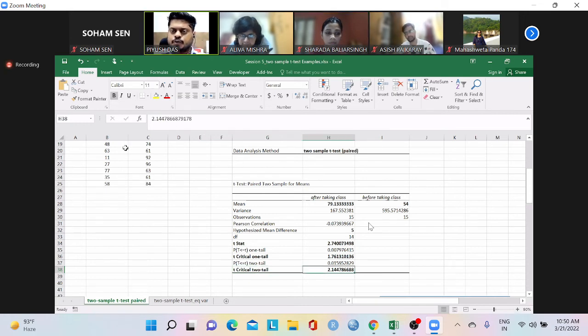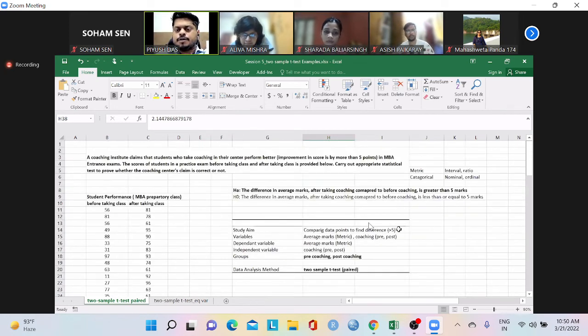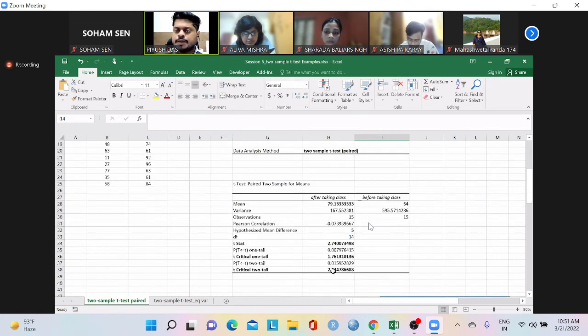Here, if you see, there are two critical values. One tail, because I am trying to prove it is a right tail test. I am trying to prove it is greater than something, that the difference is greater than 5. This is a one tail test. If I just wanted to prove that the difference is not equal to 5, it can be greater than 5, it can be less than 5, I am not interested in that, just that it is not equal to 5, then it would have been a two tail test, and I could have taken the T critical two tail. In this particular case, one tail.